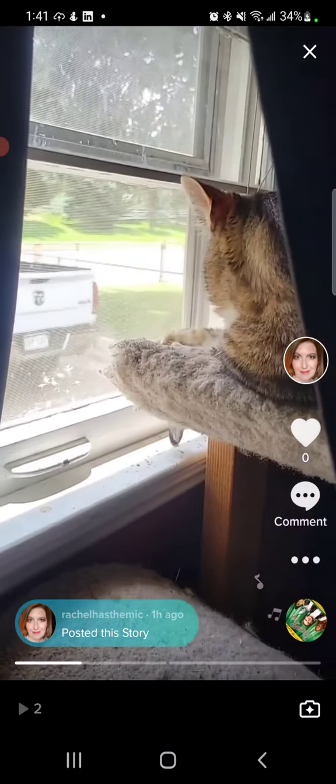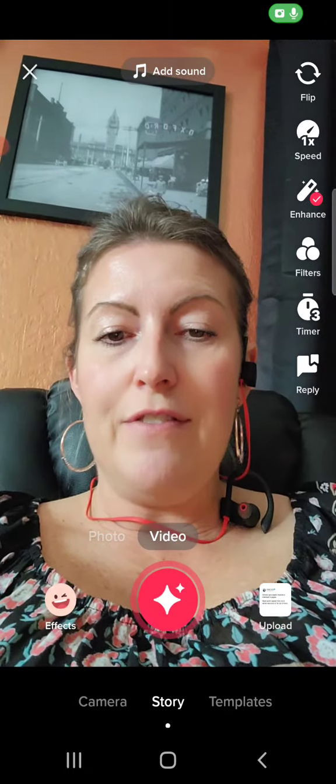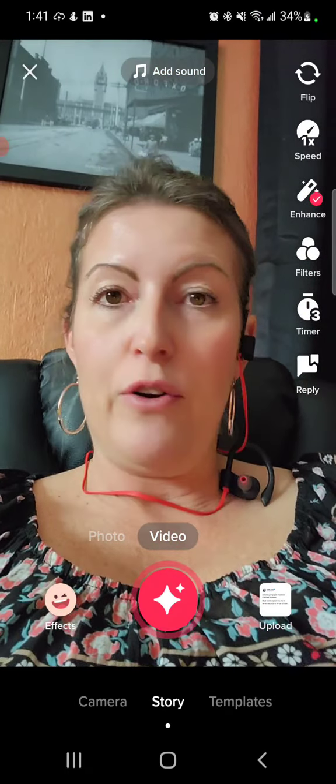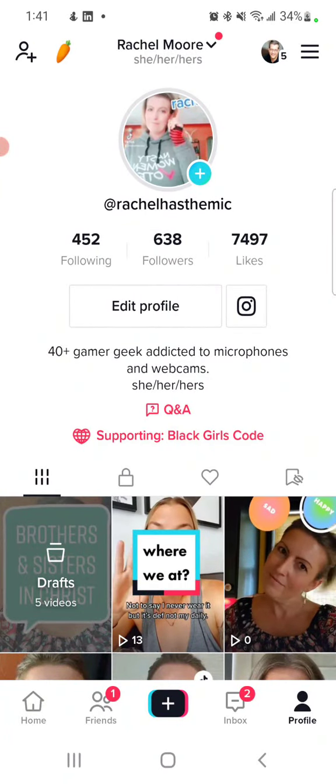As you go into your stories in TikTok, you can also see how many people have done plays on your story. See the little indicator on the bottom left. And so you just have those options to do that. And of course you can be back in here and create a new story when you're in the stories mode. So that is how to make stories.